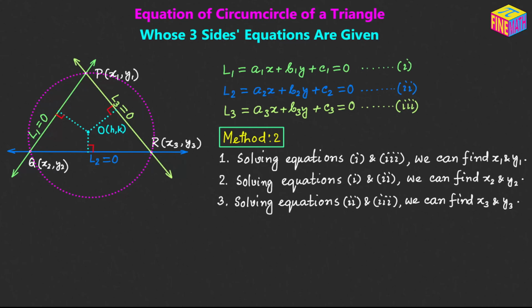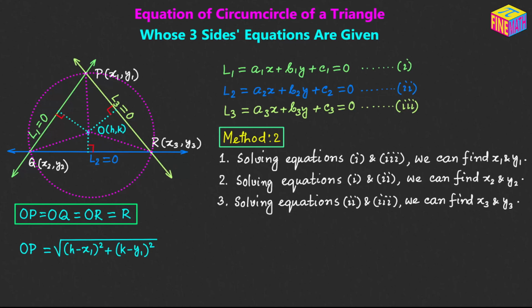And also let's assume that the coordinates of O are h, k. So here, if we can somehow find out the values of h and k, and also if we can somehow calculate the circumradius, then we should be able to come up with the equation of the circumcircle. Now how can we find the values of h and k? Well, if we connect O with the 3 vertices, then you can see that OP will be equal to OQ will be equal to OR, and each of them will be equal to the radius of this circumcircle. And from here, we can create a couple of equations to find the values of h and k.